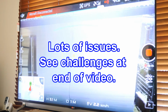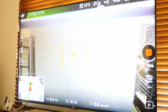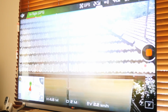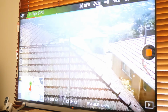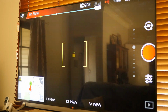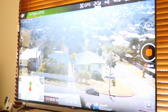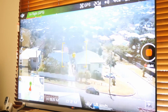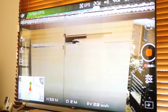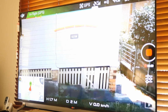So here's one of the challenges. I'm using the Wi-Fi from the phone to cast to the TV, so I need to have the OTG cable working properly so that the remote control can talk to the phone without upsetting the phone talking to the TV. Unfortunately, the signal from the OTG just doesn't seem to have been constant or reliable. And every time it dropped out, that interfered then with the phone casting to the TV.